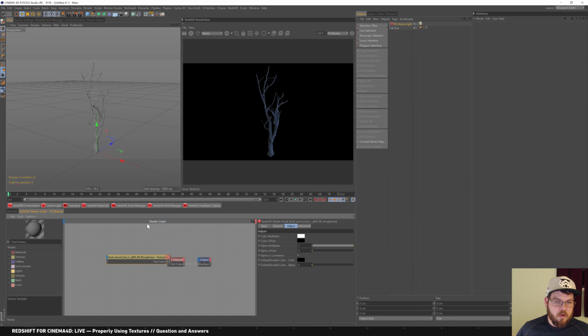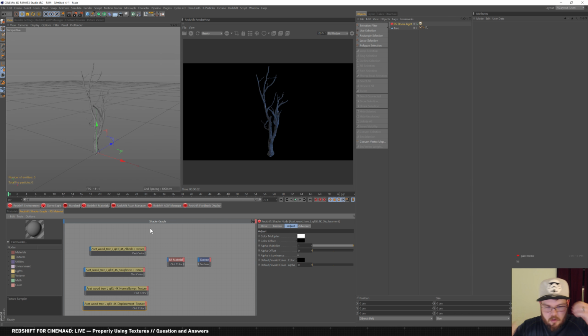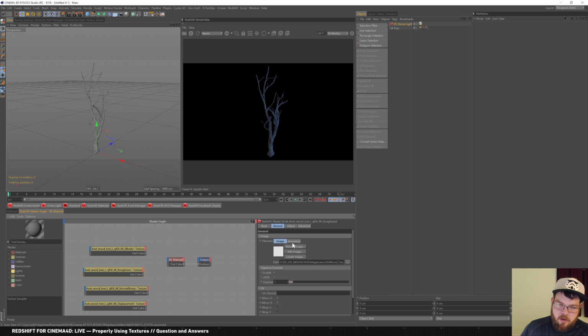Cool, like so. All right. So we've got normal, roughness, displacement we're going to put down here, and albedo there. Something I forgot to go over, or I don't know that I forgot to go over this part, but something that I learned is that even roughness maps, you want to make linear when they come in. Pretty much anything that's black and white.